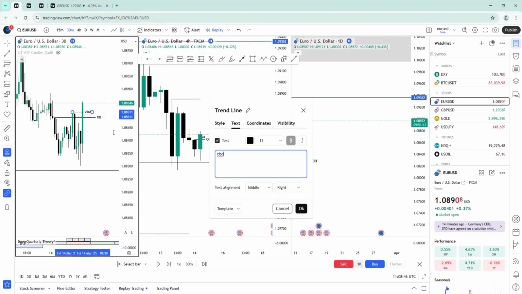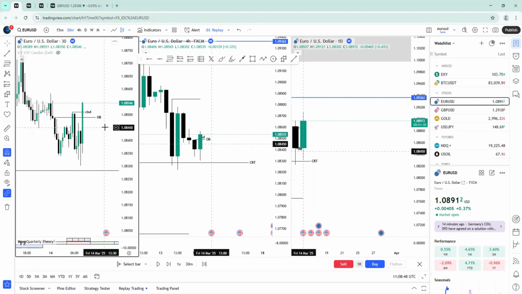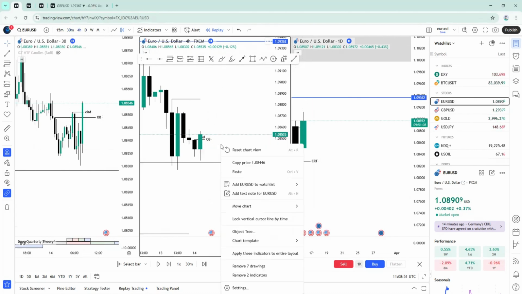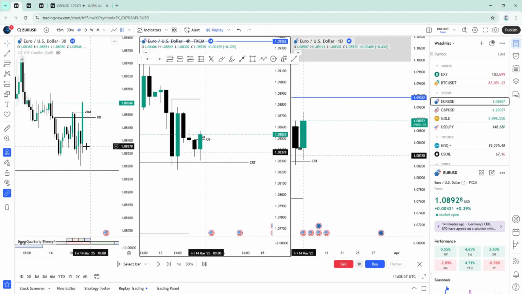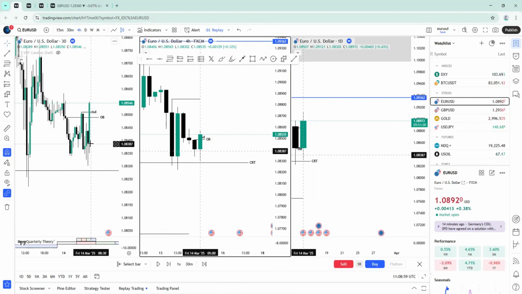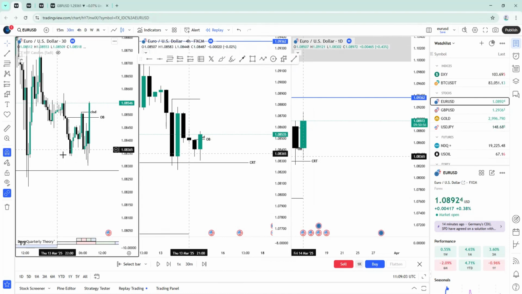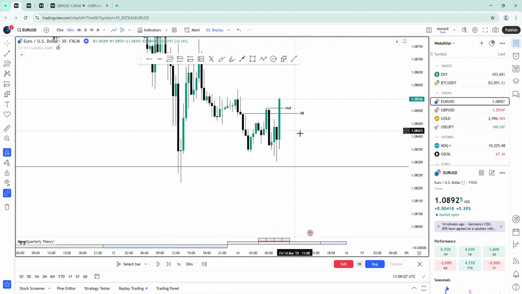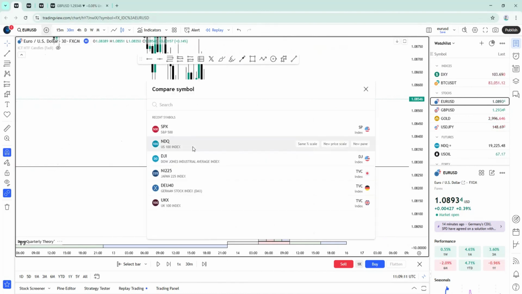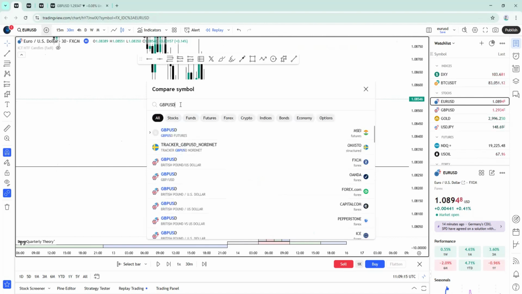Now at this point, what I mostly do, in relation to the topic that we have today, which is SMT, is verify if there is an SMT movement between either GBP USD or DXY. Looking at DXY, there was no really clear SMT, but let's compare with GBP USD, and then you will see the SMT that I'm talking about. So let's go to GBP USD.